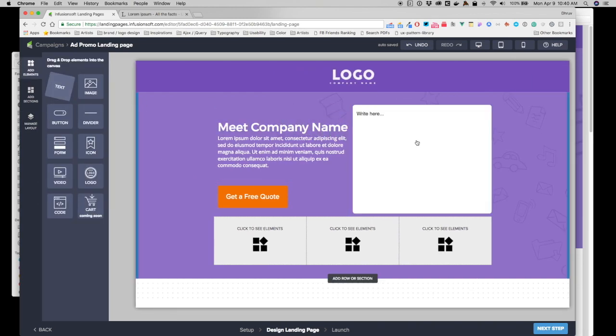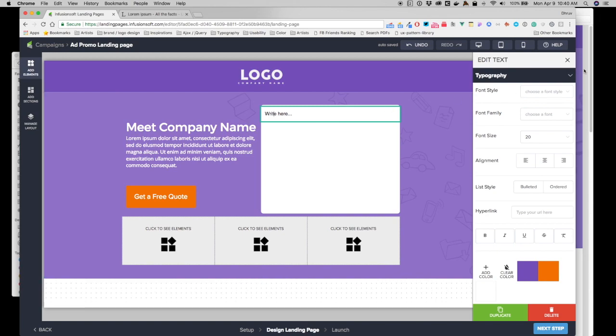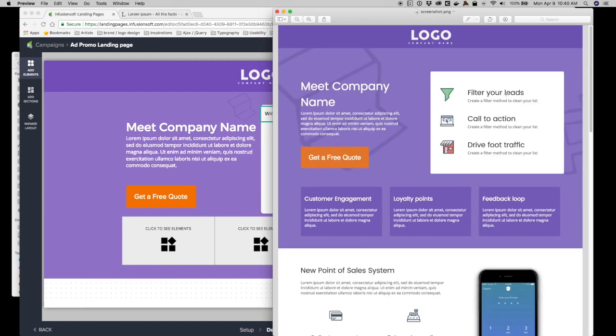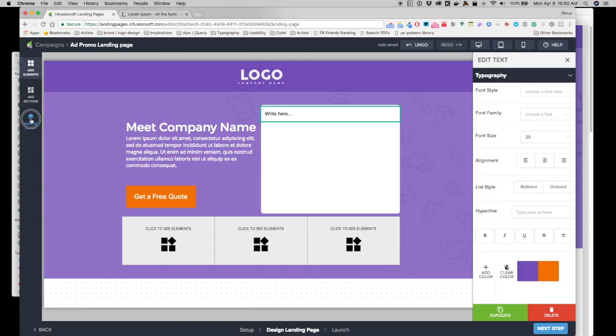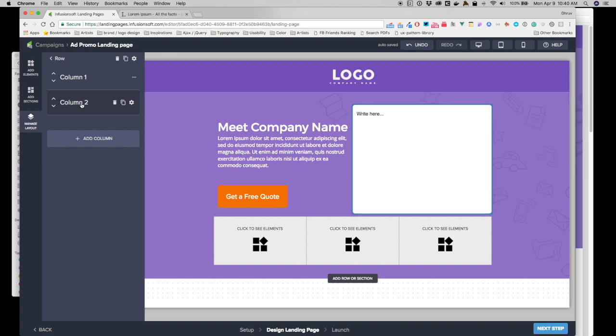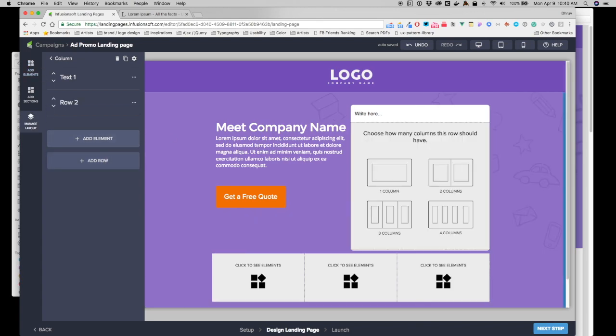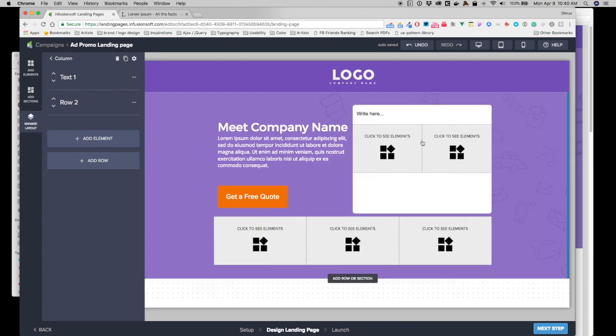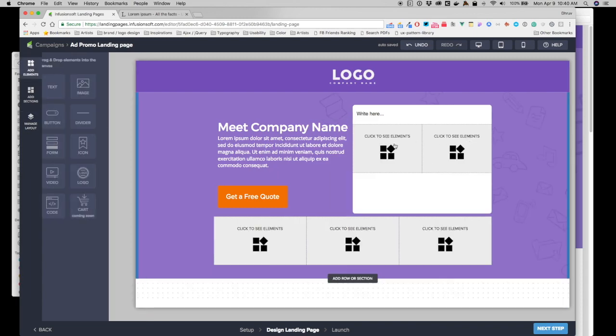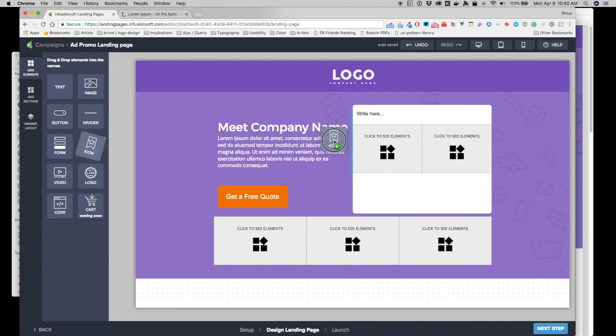I'll add some text. It'll be just a placeholder text. We'll remove it. Ideally, we want to do this two column look, a deeply nested look inside of the second column. So I'll click on manage layout, click on the column 2, and underneath the text is where I want to add a row. And when I click on the row, I want to select the two column look. One of them will have our image for the, I don't think I have an icon, maybe the image is what I have for it. So I'll just drag out the image and then text on the other side.